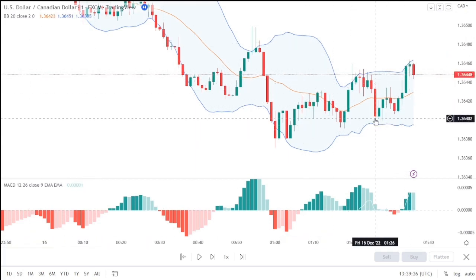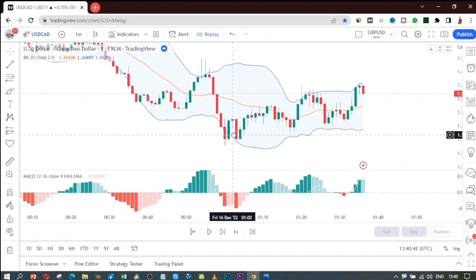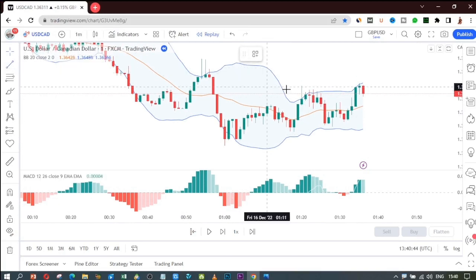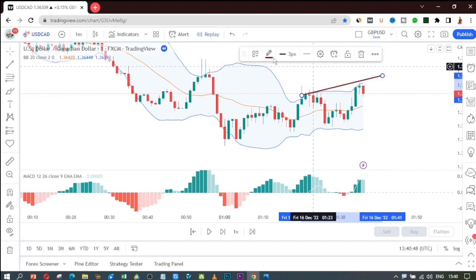your drawing tool or your trend line tool, and then you want to mark out here and see if this trend line is going up, because this is a higher high, this one is a higher high, and then if you look at the MACD here, you can see that this one is a lower low right there. So if we use the drawing tool right here, you can see that the MACD is looking like this and the trend line is going up.